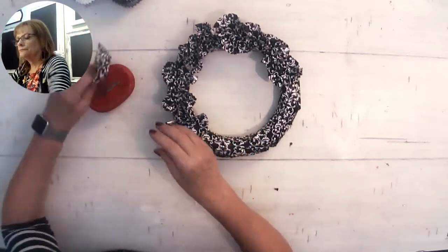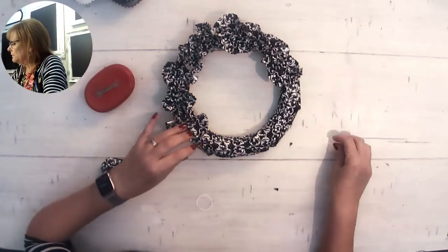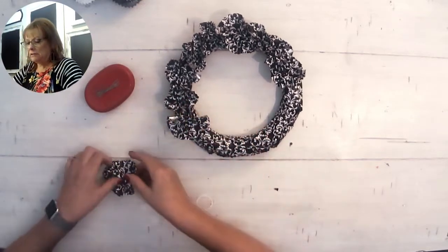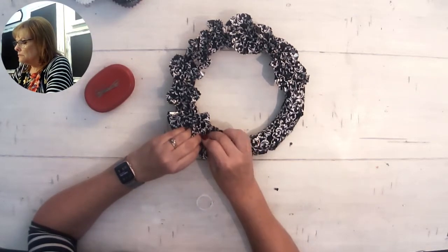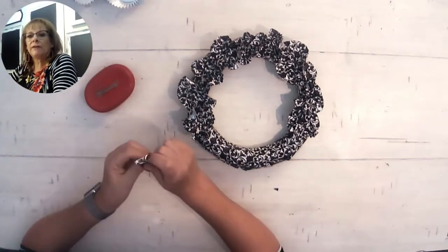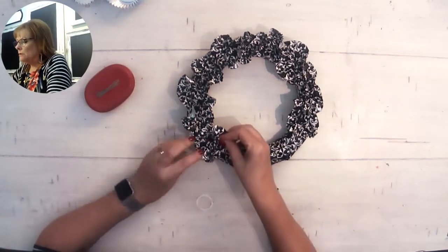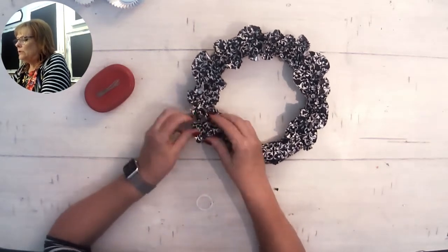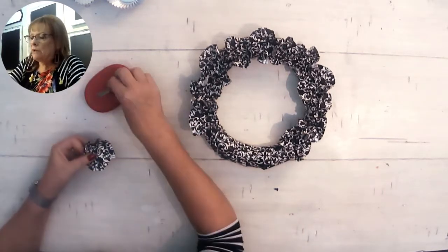Now, right here, I've got a little piece wanting to stick out. So as you go, you might need to push some stuff down a little bit better. And of course, when you're completely done, you can go back and fluff. On the last one I did, I sprayed it with a light mist of water to then scrunch. This really holds its shape because of this foil, so I don't think I'll need to do that.